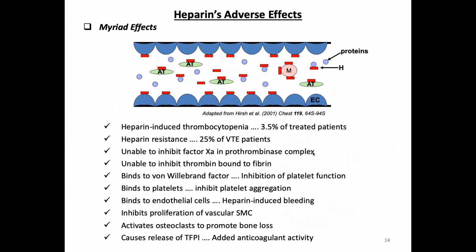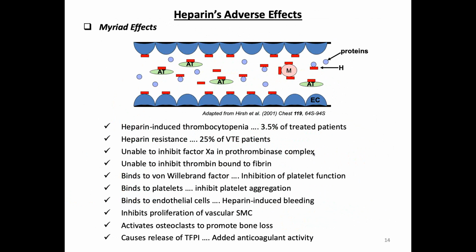One of those is heparin-induced thrombocytopenia. A large number of patients that are treated with unfractionated heparin suffer from this, close to 3.5% of patients. So you can imagine if 100 million people are being treated with heparin every year, we are really talking about 3.5 million people that are suffering from heparin-induced thrombocytopenia. Okay? And that's quite a huge number.